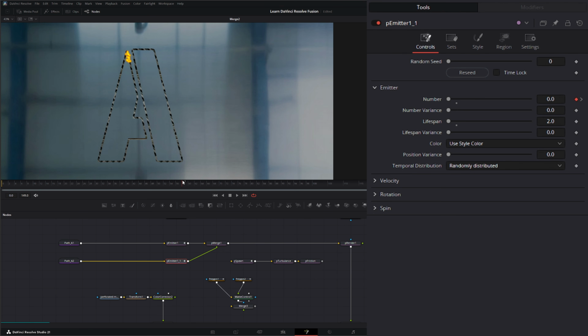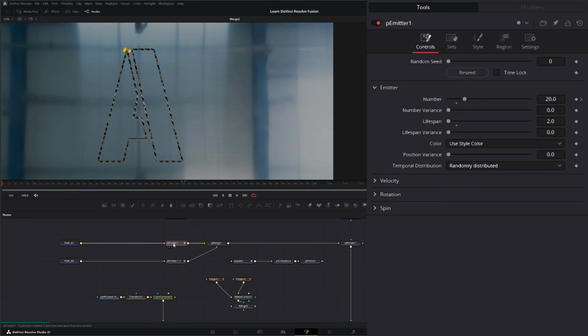But that's how you create your particle system. So now if I go back to 0 and I push play, we've got this particle system following there, and then that one following this bit of the letter. And if you had more letters or more words, all you'd have to do is keep copying and pasting these emitters so you have an emitter for each individual path. And then just use P merges to keep merging those new emitters in.